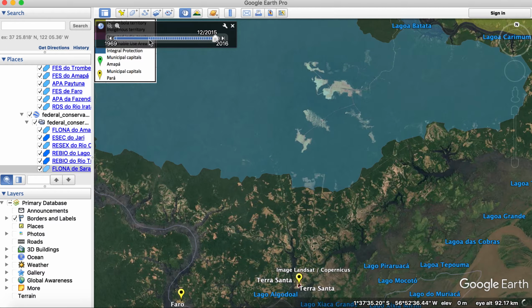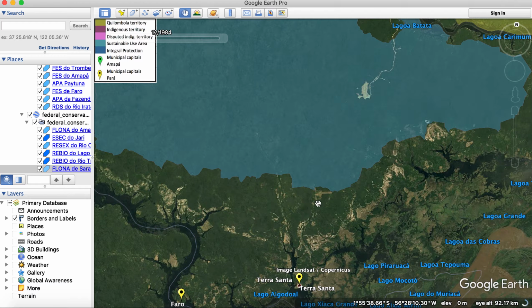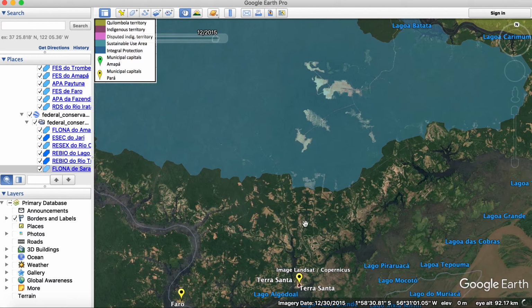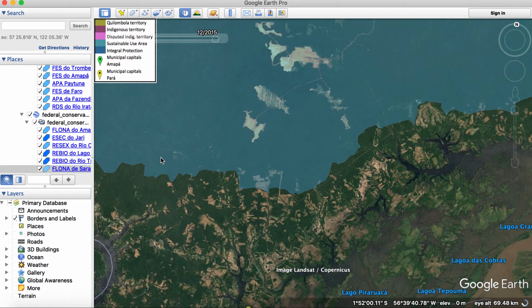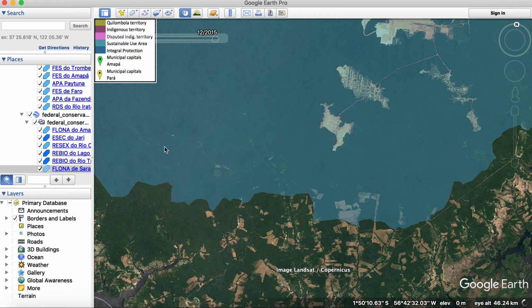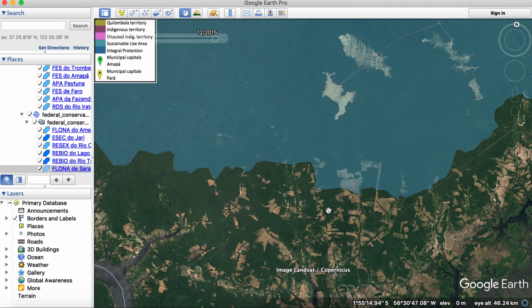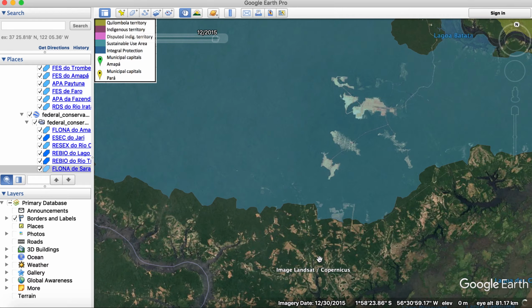And also look at this. Let's go back to 1984 for a second. Look at the forest cover around the protected area. We can see that in 20 years, as the mine grows, so does the threats to forest cover adjacent to the protected area. And here we see even agricultural lands encroaching into the boundaries of the protected area itself. We also can see roads here if we look closely. So this can tell us a lot about how different expansion of economic industry changes conservation dynamics in a particular region.